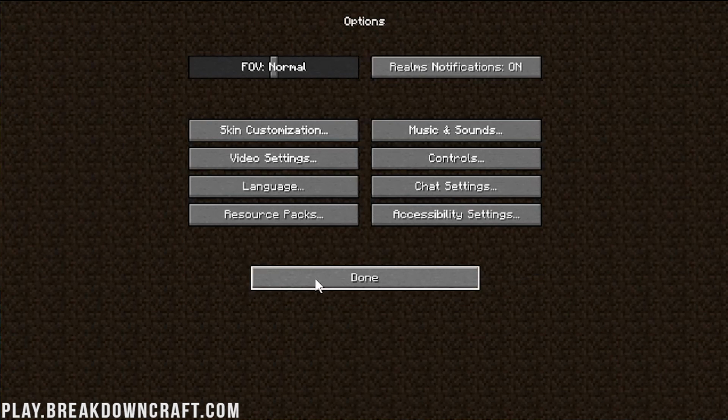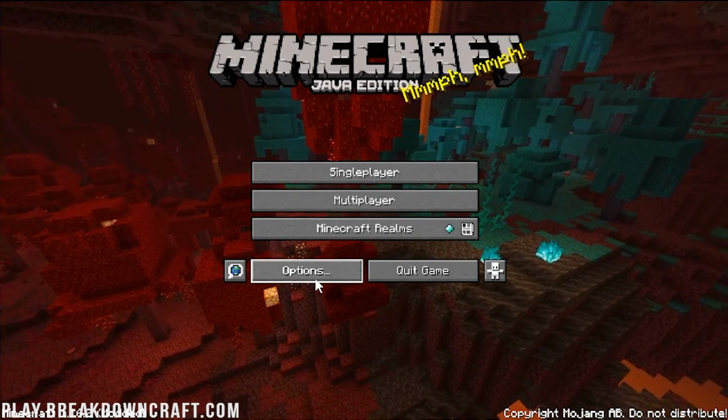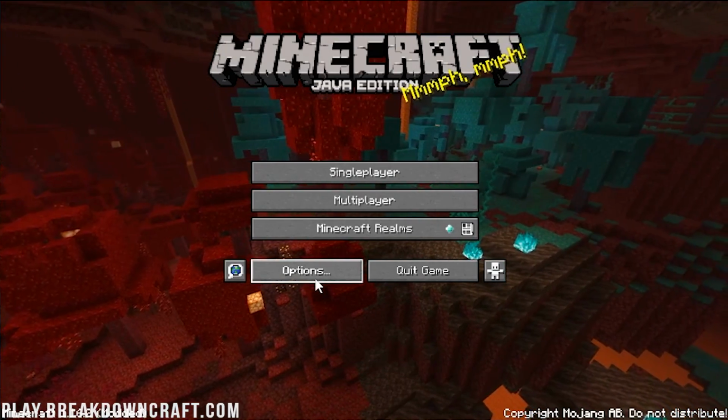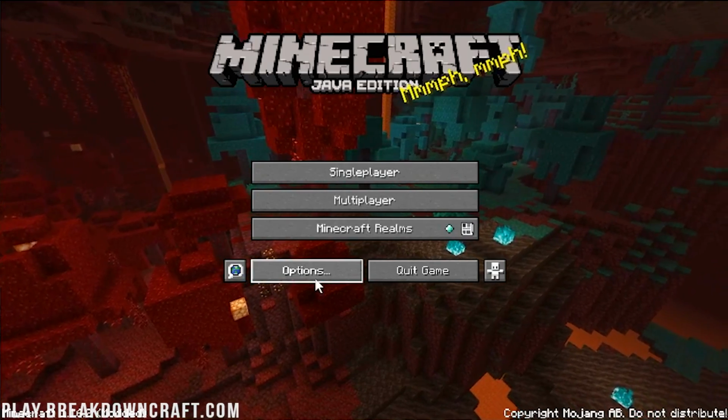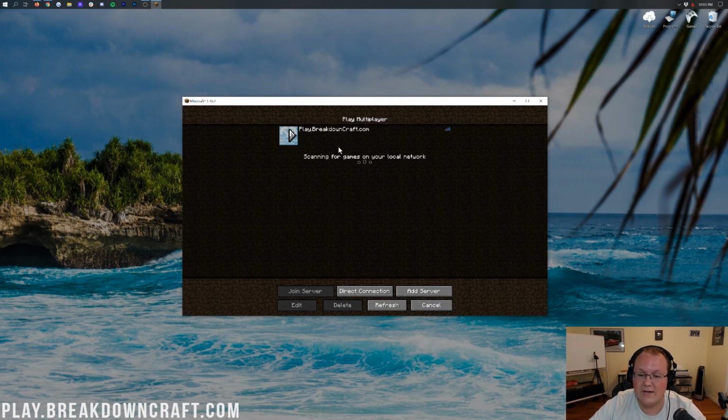That is how you can install Optifine. Again, we do have tutorials coming up on shaders. We do have tutorials coming up on optimizing Optifine and using it to make sure Minecraft doesn't lag. We have all that coming up, but that's not what this video is. This video shows you how to get Optifine, how to set it up, and how to get it in-game. And guess what? We have now done that.